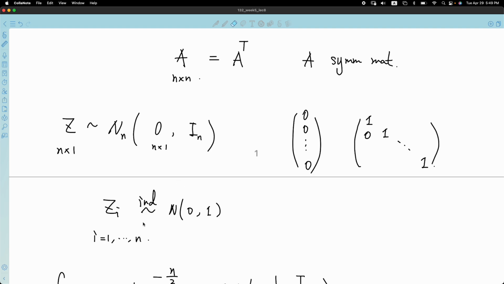There are lots of variations. So instead of the diagonal of 1, you can also have sigma 1 squared, sigma 2 squared, all the way to sigma n squared, and the remaining entries as 0. Then your zi's are independent but not identically distributed in this case. Here they all have the same variance, so you have independent and identically distributed element-wise. But for this case, they are independent but not identically distributed because the variances are different.